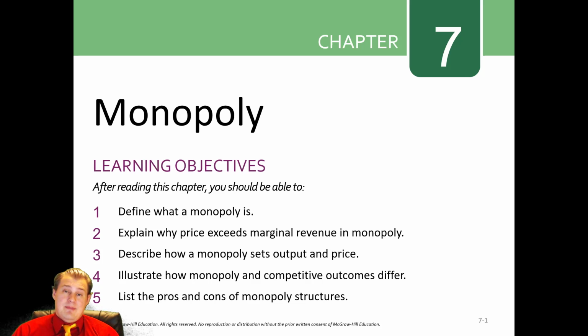And guess what? With monopolies, it's a bit different as far as how you figure out where they should produce, because for monopolies in general, even though they have control over the price, you still don't have complete control over the market, because you still have demand in and of itself, which is set. People have the prices they're willing to pay at certain points, so what happens if you produce more? Well, then you're going to have to lower your price a bit in order to get people to buy it.